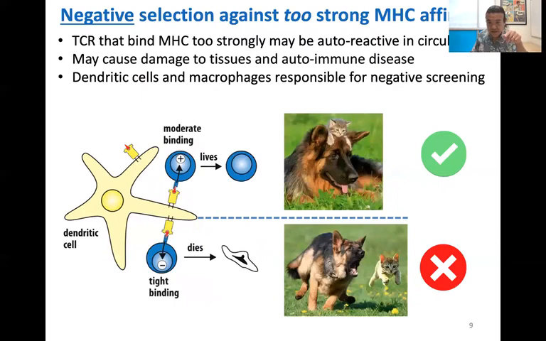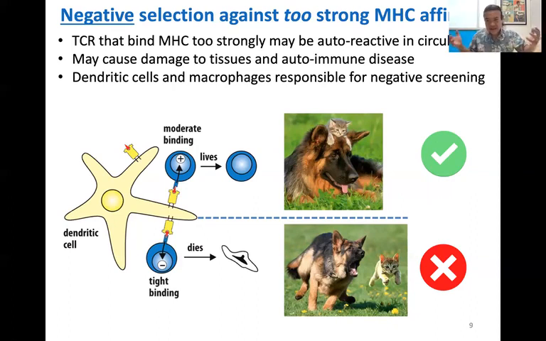Okay, so the next step, though, this is where it gets even more kind of like a gray area, right? We said it's important that a brand new T cell receptor interacts with MHC, but what about if by chance the shape of that T cell receptor not only interacts with MHC, but interacts with MHC a little too perfectly, right? Almost to the point where it doesn't matter what peptide the MHC is showing, this T cell receptor will happily bind to it. That is clearly a problem also, right?